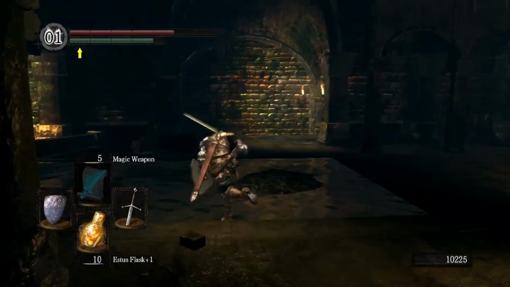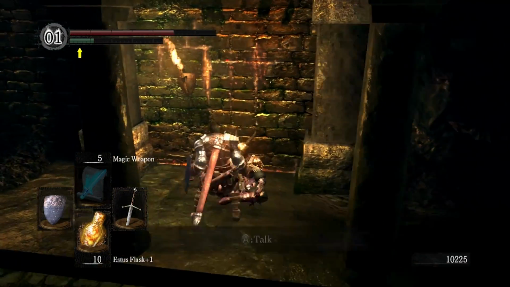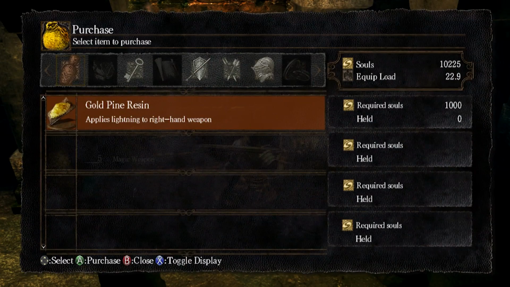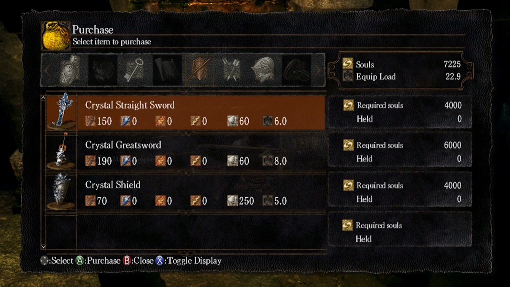Use these souls from Kirk and head back up, and then to Dom Hall of Xena. The armor he currently sells isn't anything special, but you will want to buy 3 gold pine resins. These will be useful on the next boss, and if not that boss, the next boss.